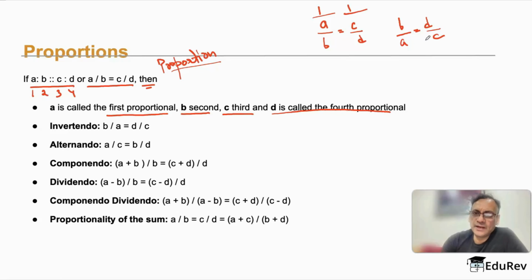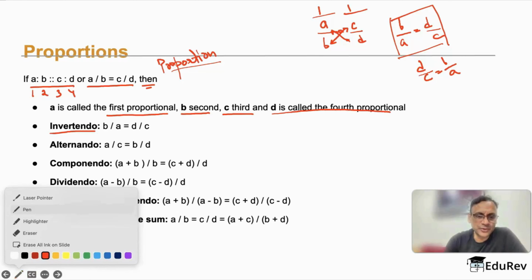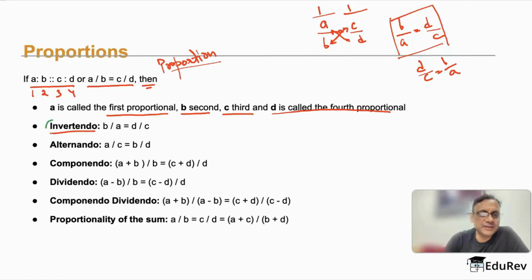So either you can say I am dividing, or you can say that I'm switching the places. I'm doing cross multiplication, but I'm switching the places. Then also you'll see that you'll get D by C is equal to B by A. Either way, whichever way you do this, this form of our proportion is called invertendo. Invertendo, I guess you should be able to figure out here. Invertendo, basically we have inversed, inverted, so invert endo. So invertendo is what we call this. Okay, very, very simple. So this is invertendo.